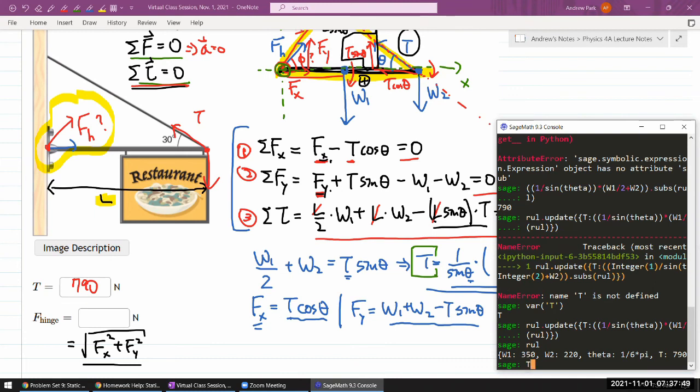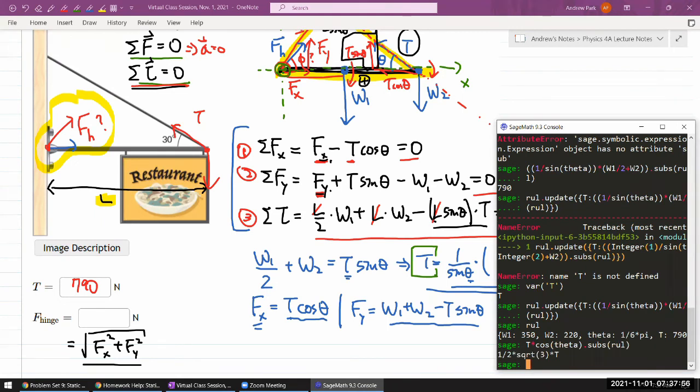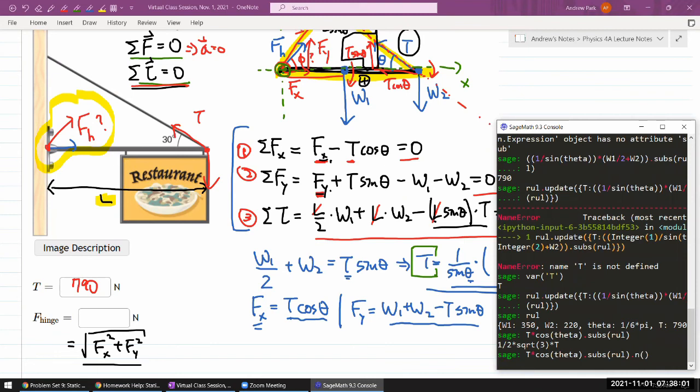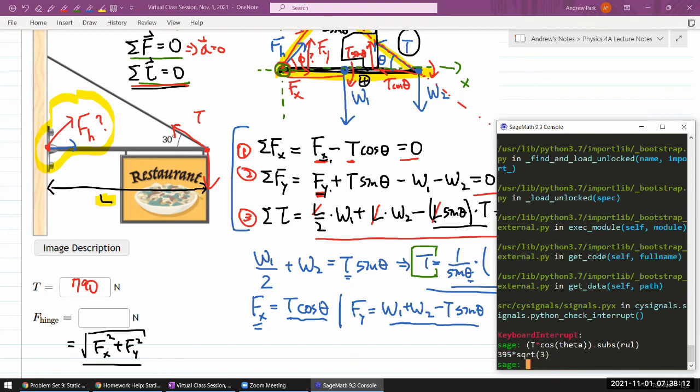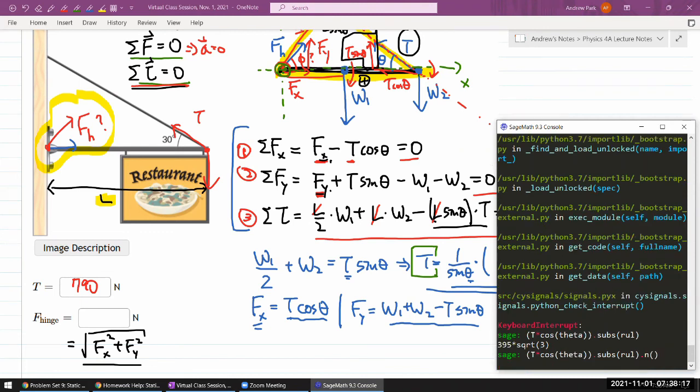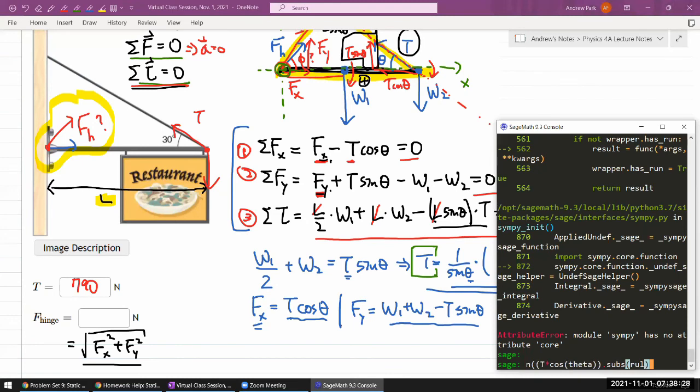Let me do step by step. The X component of the force is T times cosine of theta. Let me substitute my numbers again. I need to include them all. That's the numerical value for the X component. Let me update my rule with that. This is not any faster, but I just wanted to show a different way. And if I see a similar static equilibrium question, I can actually show something else with this.